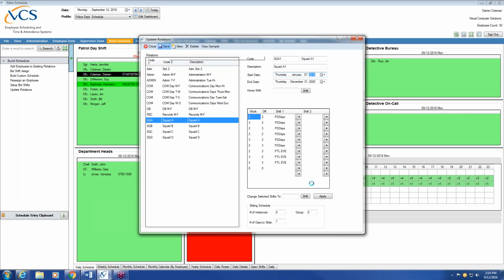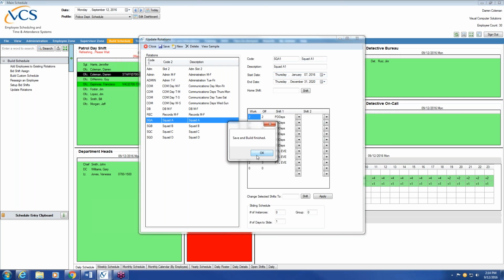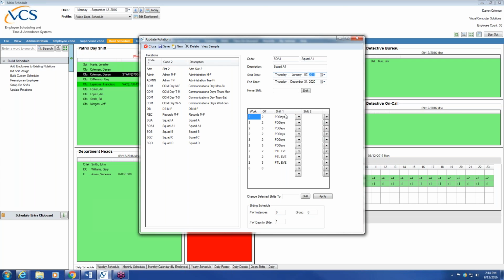Now, while we're waiting for that to save, that example you gave me, the 5242, that might be someone working days. And now you might have to create the rotation for the guys that are working afternoons or evenings. But the pattern itself might be the same.